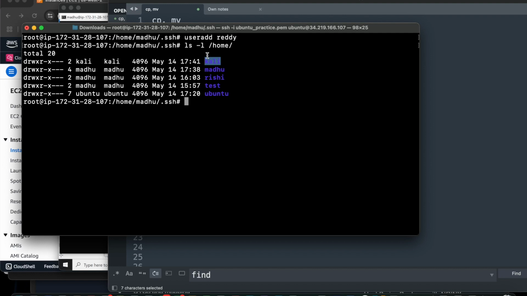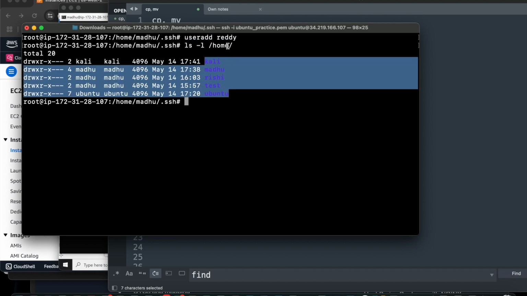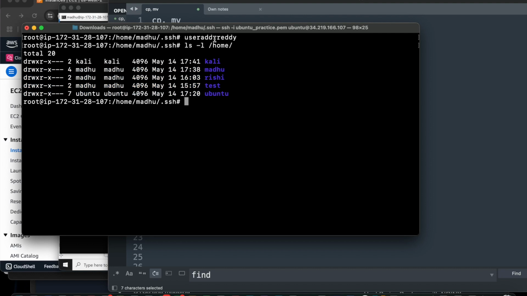We added user ready with the useradd command, and it basically didn't create any home directory inside /home. But when you use adduser, it creates a home directory as well. That's an interactive command, and it asks for a password as well. Now we don't have a password for this user, so we need to set it up with the passwd command.